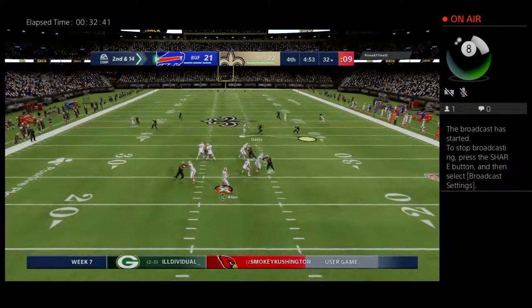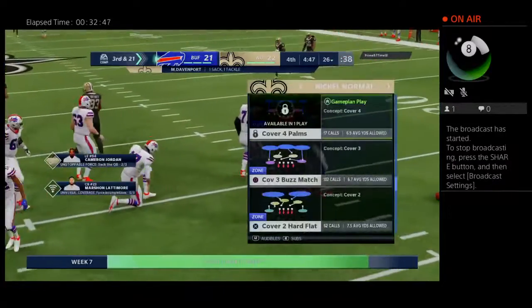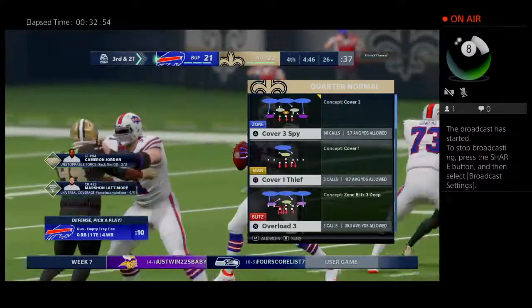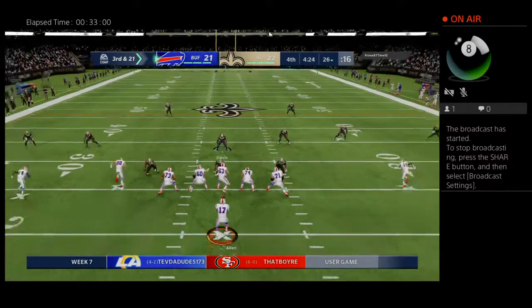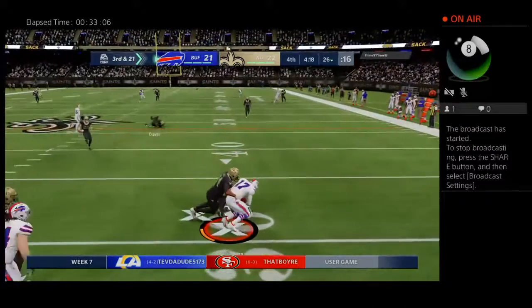After the sack on first down, Allen. And the pressure gets to him again. Credit that sack to Marcus Davenport. And we say it all the time, have to be able to get rid of the ball sooner than that. You have to help your offensive line out. They're going to protect you as best they can. And if you're getting 3 to 5 seconds to throw the ball, they're doing a really nice job. But when you hold it and give up a sack, you're really almost discrediting their work.